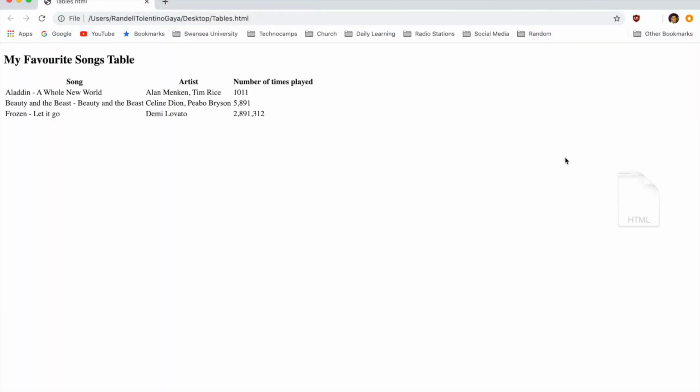Now if I open this up, as you can see, we have successfully created our HTML table, but you might have a table that looks like this, depending on how long your song titles are and all of your other elements. It might be the case that it's not really structured in a nice way.